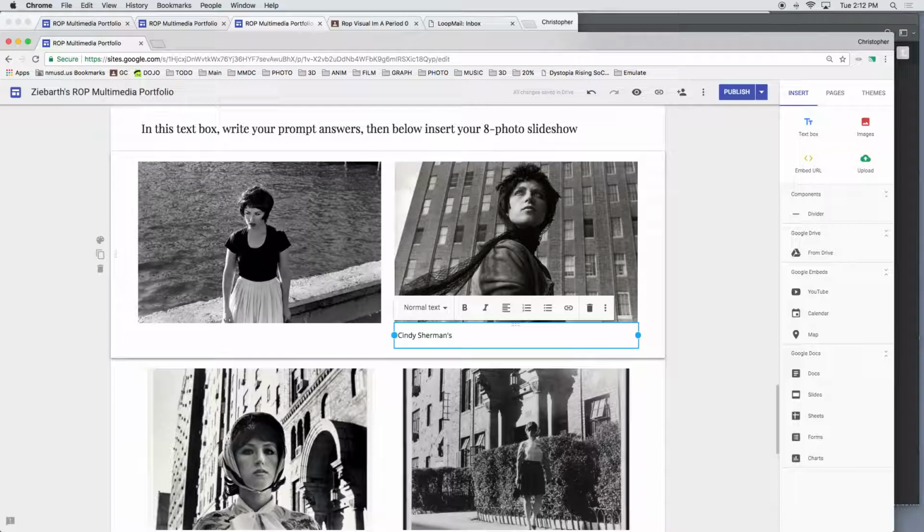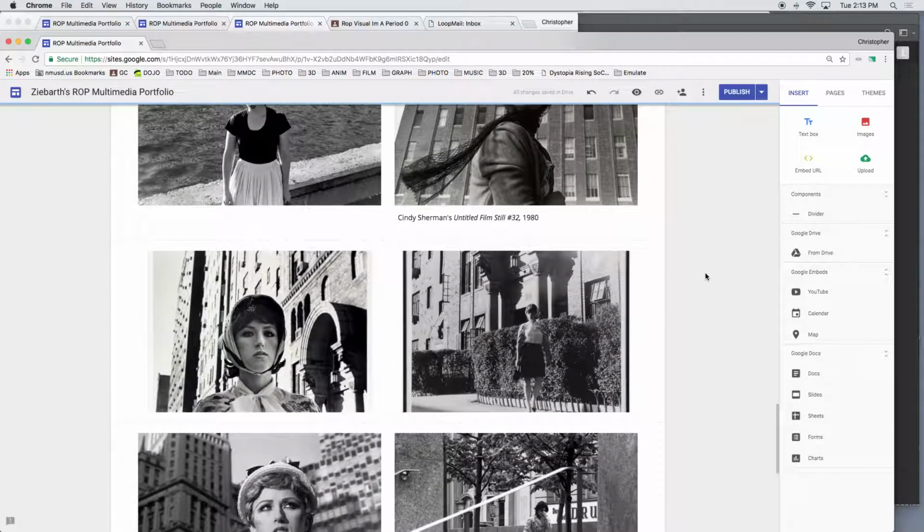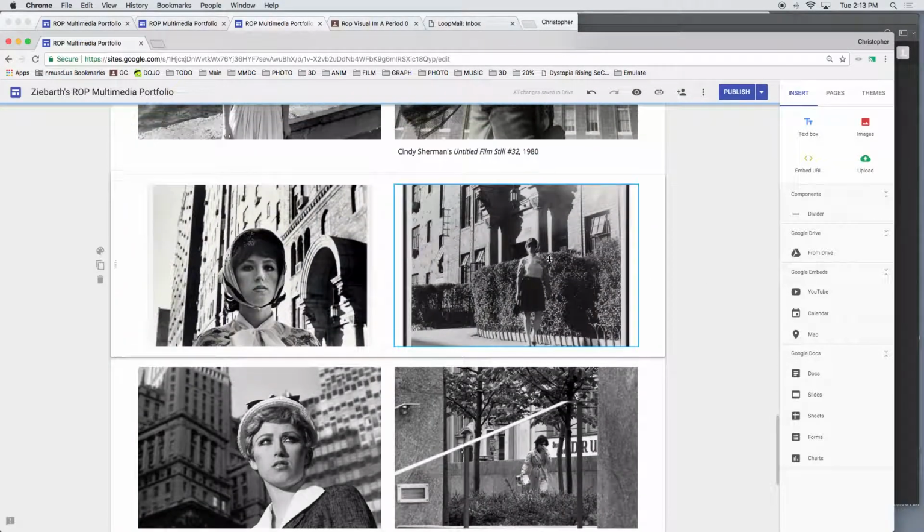And then Command I to italicize, or click on this. Untitled Film Still number 32. And comma. I'm going to do Command I to get rid of the italics, and then do the year, 1980. That is about it. So you should go through and caption all of these.